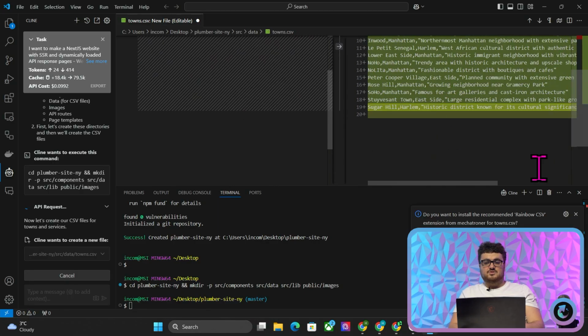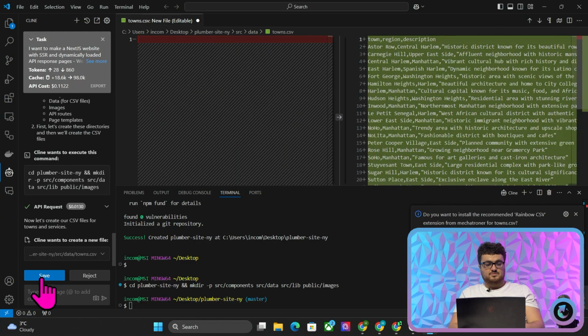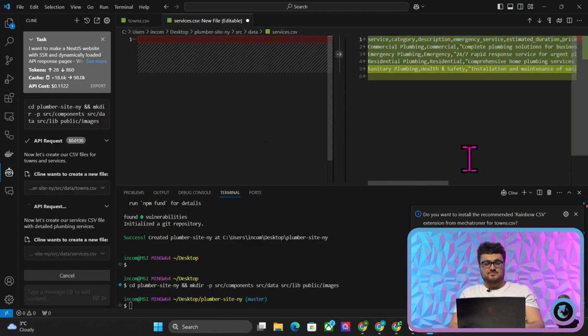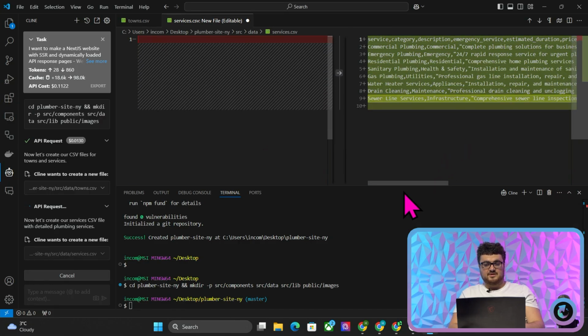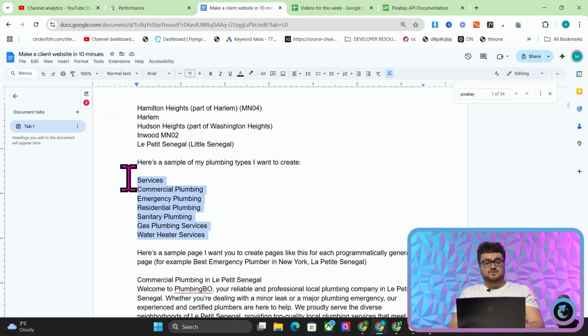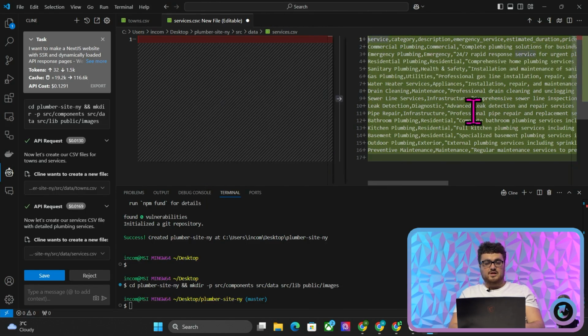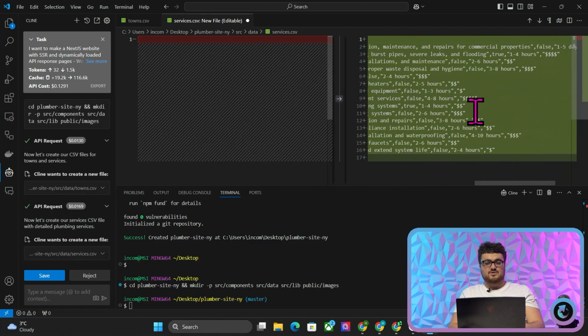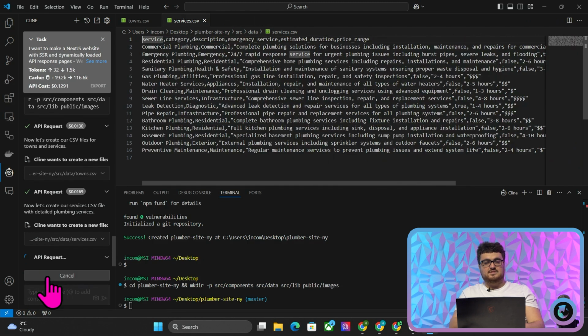So you can see here, it's just creating the CSV file here. So we'll just press save here. Really good, that's perfect. Now it's going to create a CSV file for all the different types of plumbing. Again, this is actually doing this itself. So if we look here, this is what it's supposed to be doing, services. But I really like the fact that it's adding this little bit extra here, okay? The reason is that can then be data that can be used on the landing page later. So I'll show you what that looks like a little bit later.